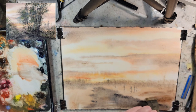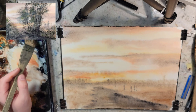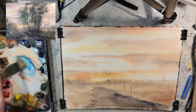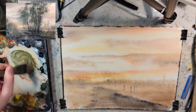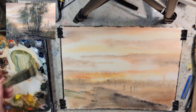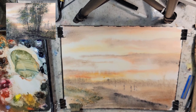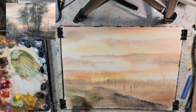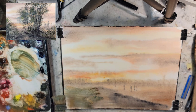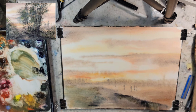We haven't used any phthalo blue, and that's the whole point of this, so let's get some on there now — mix it with some raw sienna. We did use Payne's Gray, which has a blue in it. Modern mixtures of Payne's Gray are going to be your blue and a black. Historically I think Payne's Gray is probably late 1700s, early 1800s — an artist by the name of Payne who painted and gave lessons. You could Google him and see some of his works.